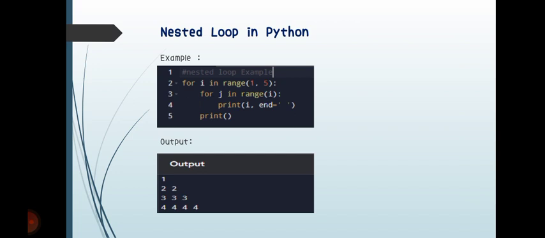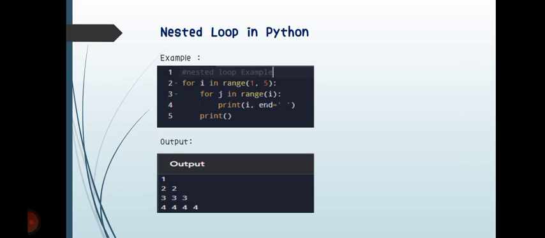For i, first it will take the start, where it starts from 1. So i becomes 1, and i is in between that range, 1 to 4. The condition becomes true, then it will go to the next for loop, for j in range i. So the range of i is 1, and j also becomes 1, and 1 is in range, then it will print i. What is i? It is 1.